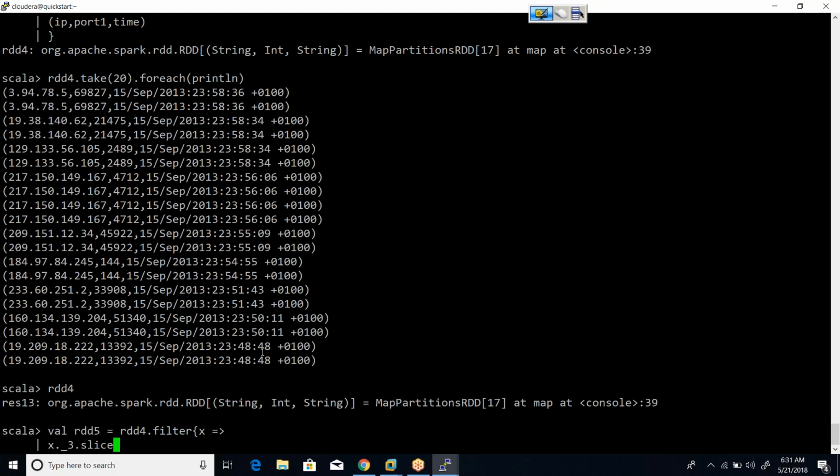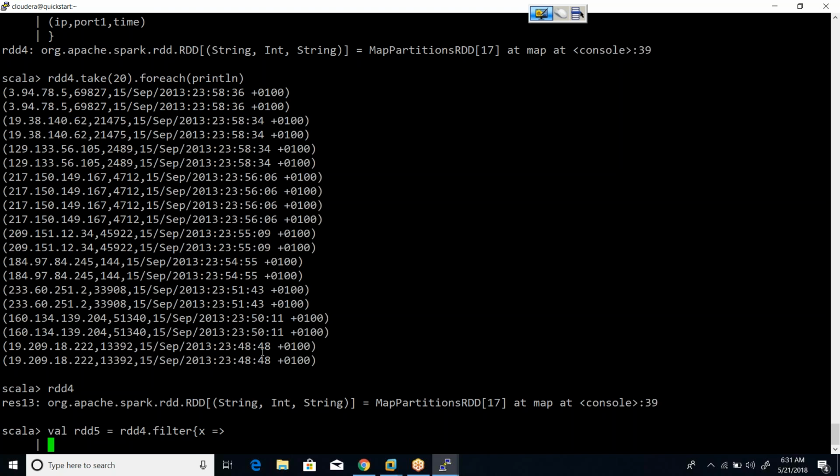slice. How much data are you expecting from it? Whether you are expecting only 2 digits for the date, or it can be 3 digits or 4 digits? No, only 2 digits.